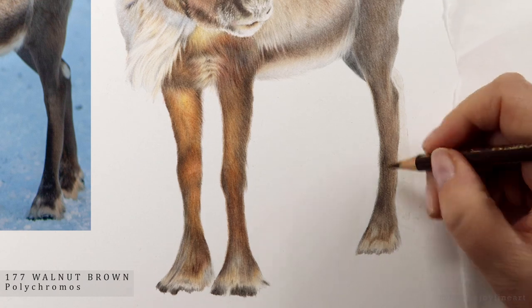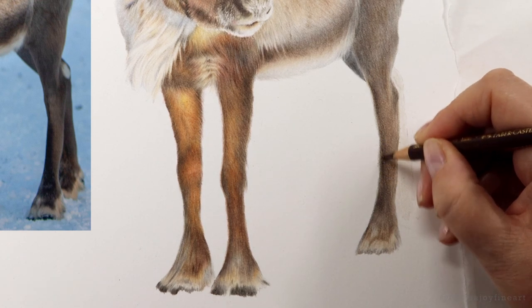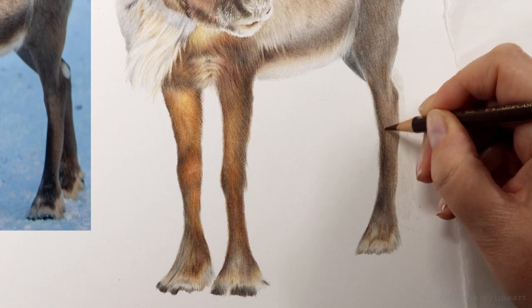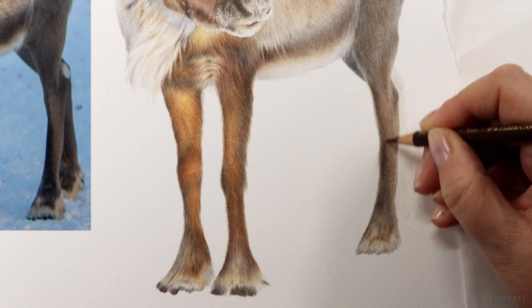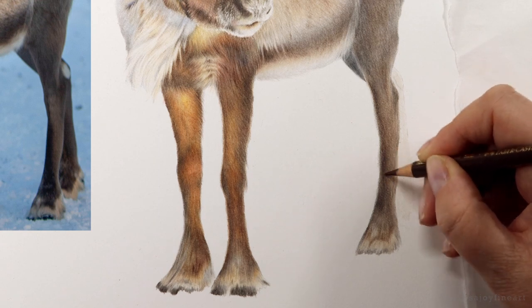Just to warm this dark sepia, I'm just going to use a little bit of walnut brown, and I'm just going to go over the top of it with a bit of a glaze to just warm up that dark sepia that I'd put down. Just add a bit more of a sort of warmer brown colour to it.